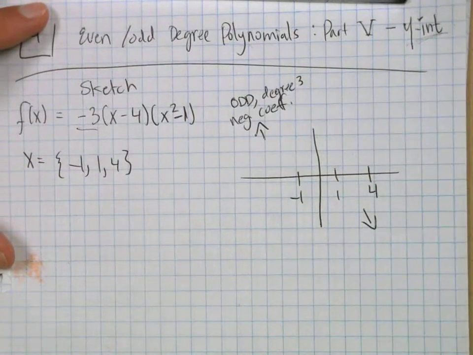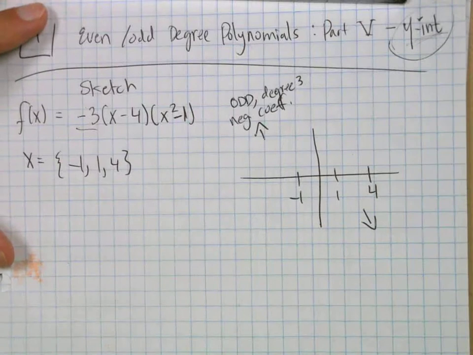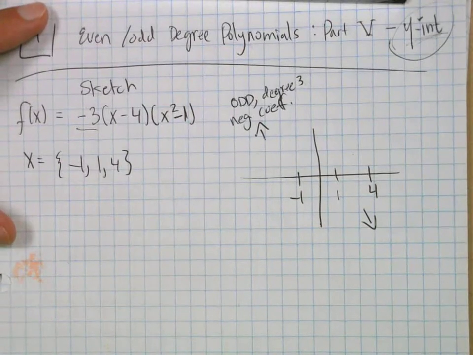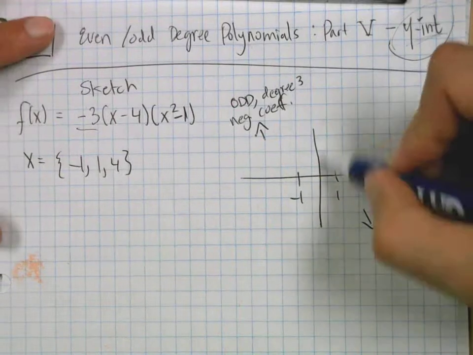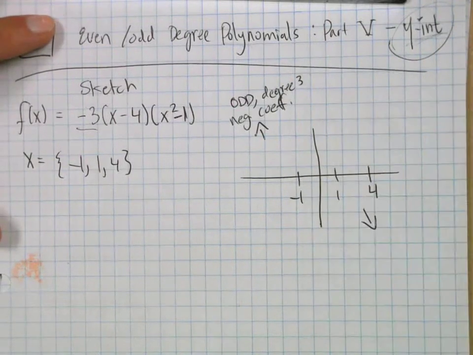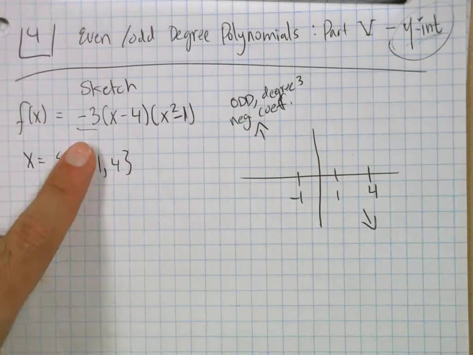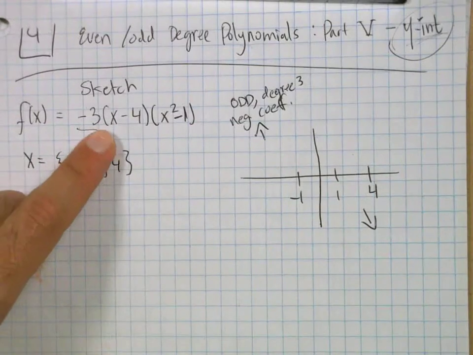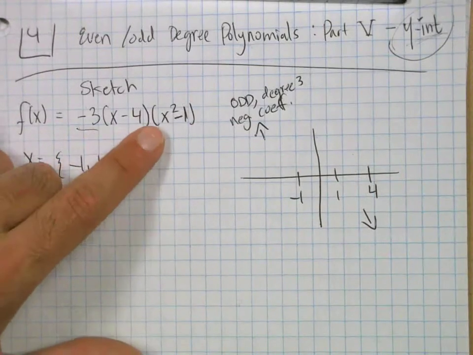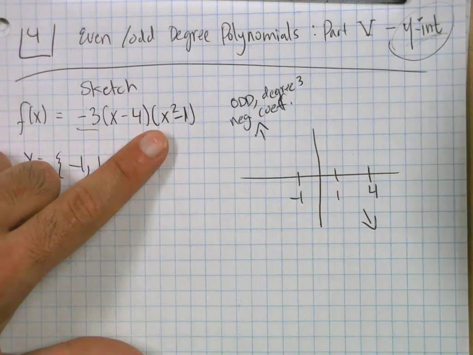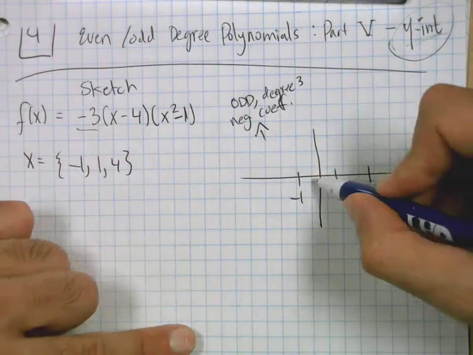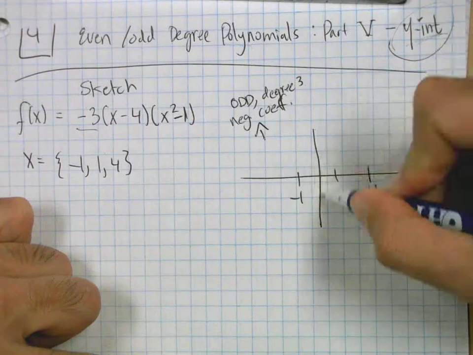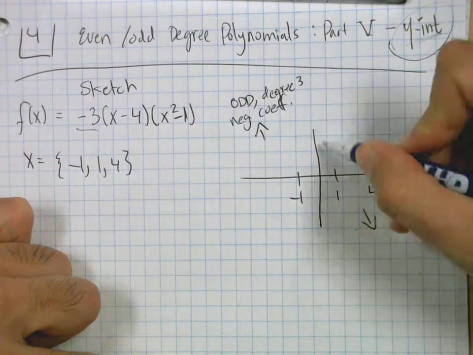The only thing we're adding today is this thing right here, y-int, y-intercept. I need to find the y-intercept. That's what we're up to today. So I'm looking, where does it hit this y-axis? In this case, I've got a -3 times this, and so on. What's true about the y-intercept? What's true is that this line right here is x equals 0. So that means the y-intercept happens when x is 0.